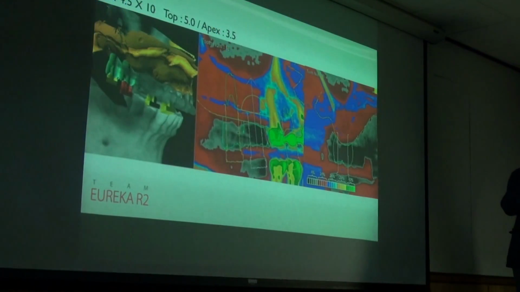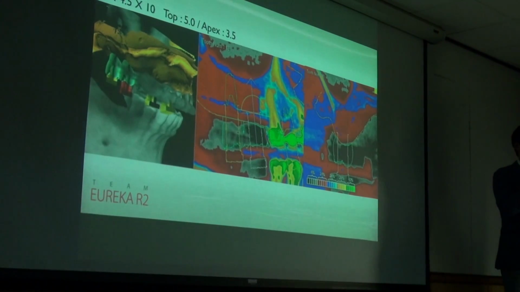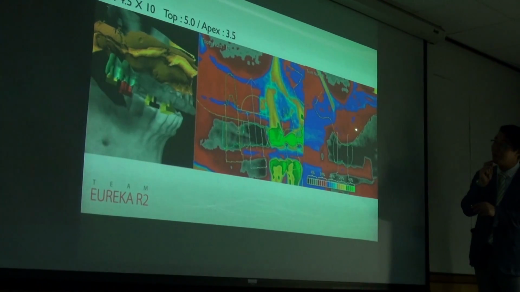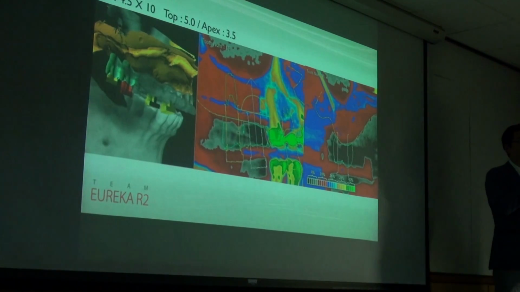Let me show you two cases. What do you think about this patient's bone quality? Soft, extremely soft, right? Because here is the palatal soft tissue, and here is the inside of the bone. It means the density inside this patient's bone is the same as the soft tissue. Can this bone bear immediate loading?